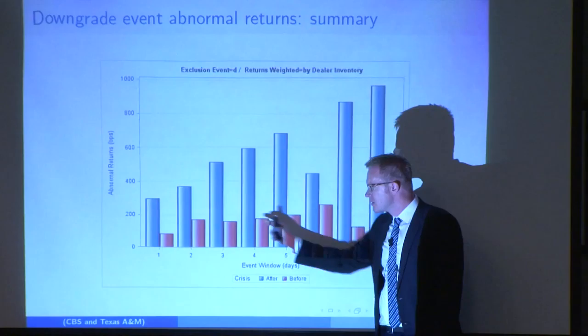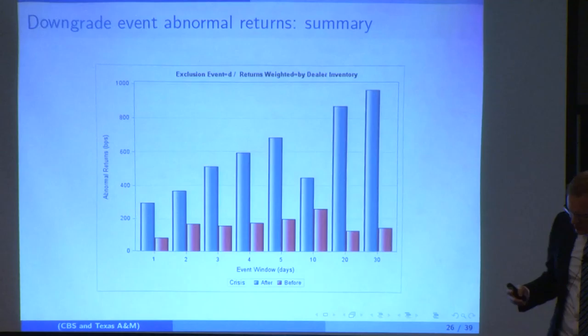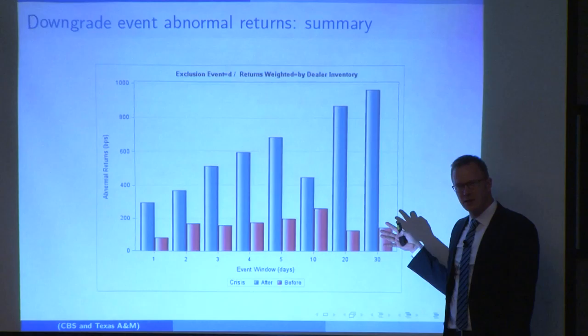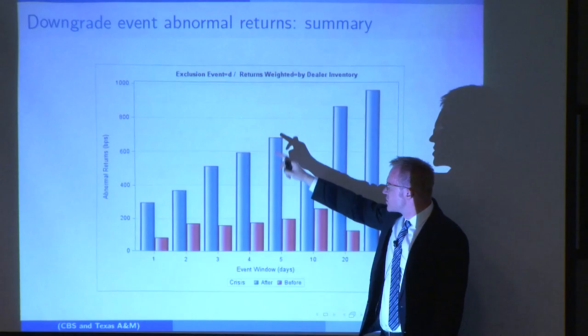And these are not just some very small returns. This is something like 200 basis points, 600 basis points over 5 days. These are huge returns, and as a side effect, you can see that this is, in some sense, the cost of passive investing in corporate bonds, or in bonds in general. Very huge cost if you want to track an index. So they make a lot of money when they take these risky bonds on inventory. It could be fair compensation.